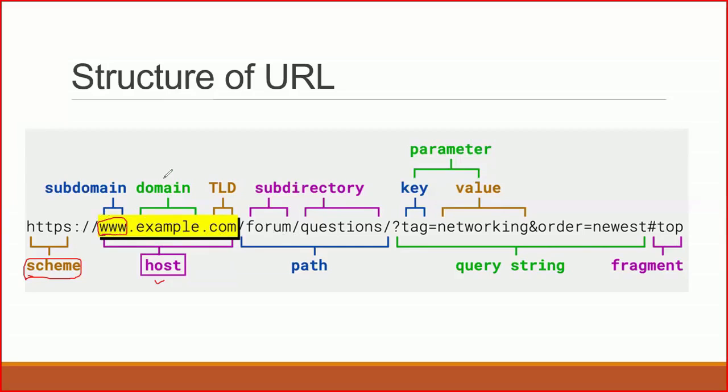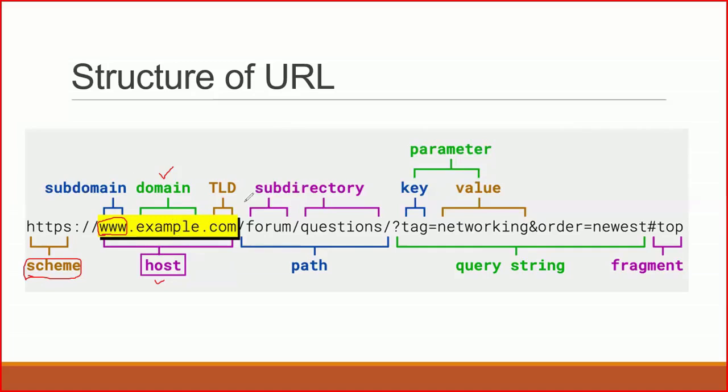So next we need to understand the next part, the domain, or we can call it the second level domain. This second level domain is nothing but your website name. Which website you are trying to access, that is your second level domain. That website name is going to be represented here. For example, if you are trying to access the Flipkart application, Flipkart is the domain name in this case.